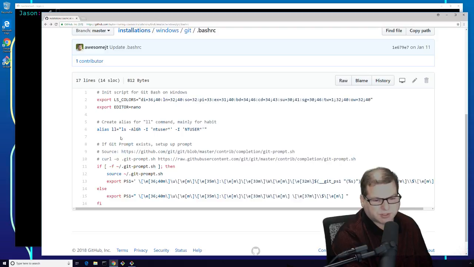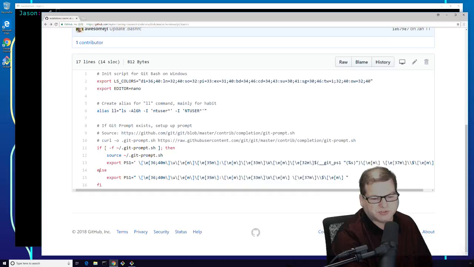I use alias to create my own commands. It's just a nifty way of creating commands from other commands. So I have ll, which is the same as saying ls with all these other options. It'll give me a long listing, so the -a will list all the files, the -l does it in a long format, and there's a few other options here, and I'm excluding a couple of things that I don't like to see.